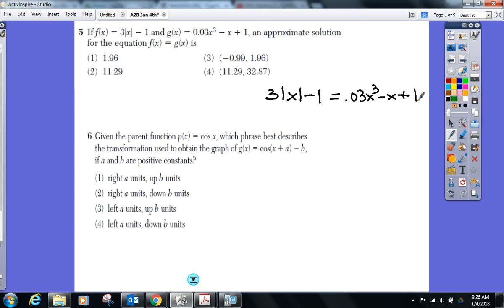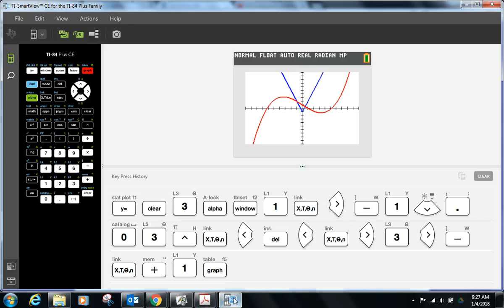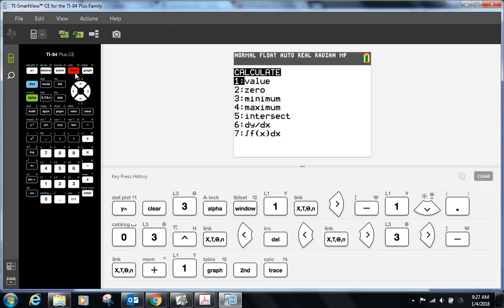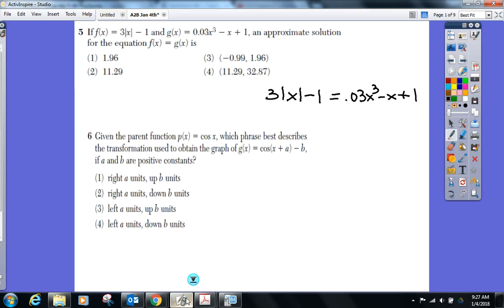Okay? And I purposely say this because I'm going to go to the calculator now. You're solving for X. So I saw a lot of people yesterday go to the calculator and graph the two. Don't blame you. Great idea. You went to probably second trace, intersect, and you got that as close as you could to one point of intersection. Enter, enter, enter. And you saw negative 0.98, which is about 0.99, and 1.956, which is about 1.96. And you probably circled choice 3.